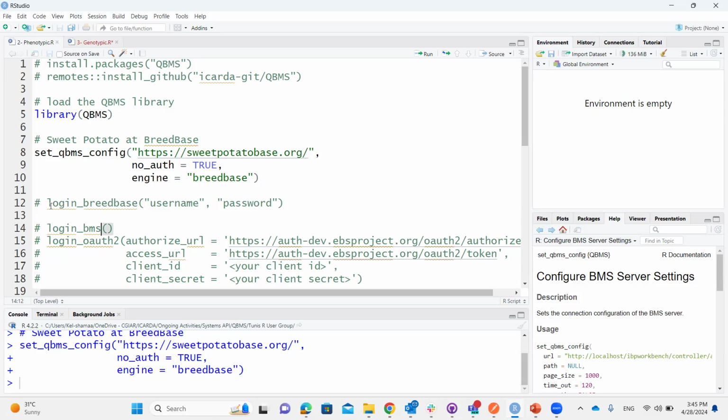Okay, so maybe we'll respond to our second question. Is there a way to connect QBMS to private databases? Yeah, sure. You can connect to any database. For internal use, for example, we use our own BMS, which is behind the VPN, and it's not accessible for all people outside. And that can be done for sure.